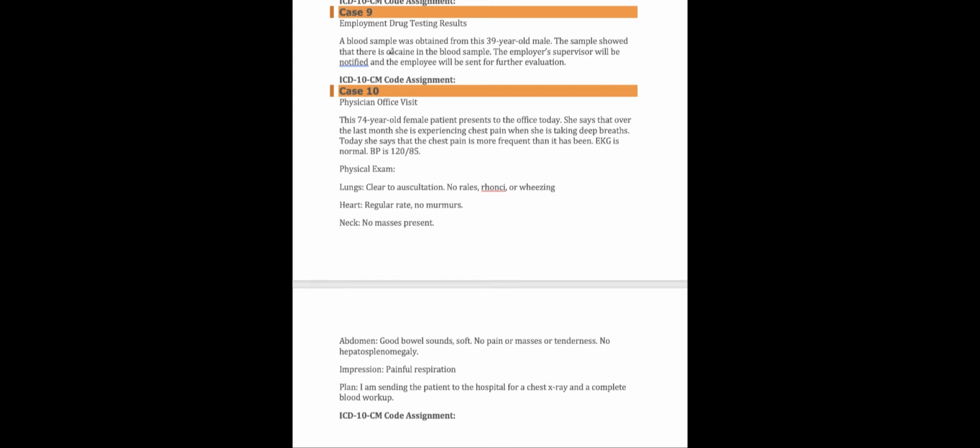All right, so there's only really one thing we can look up here, which is cocaine. I'm sure that's going to end up coming up in some type of abnormal substances in the blood. And so you may need to use blood as a modifier, but maybe not. So start with cocaine.